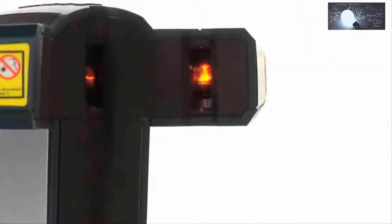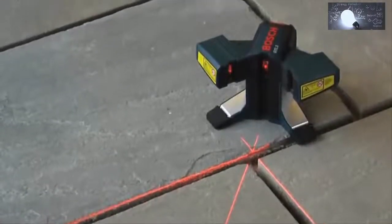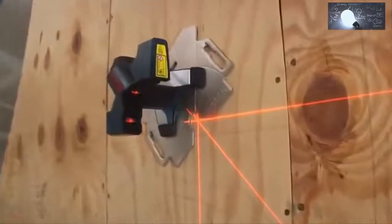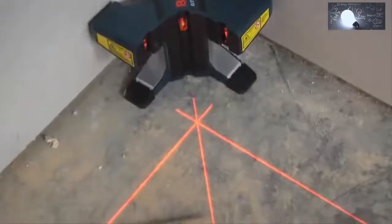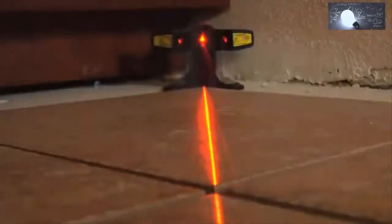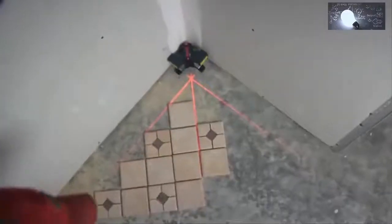Its unique elevated beams project cleanly over uneven surfaces and obstructions. An industry-first 45-degree layout line enables ideal alignment and accuracy. And an innovative offset pivot point sets a clear, highly visible starting point in front of the tool. These innovative features, combined with its industry-leading accuracy and rugged durability, make the GTL3 the most effective laser on the market for floor and wall coverings.